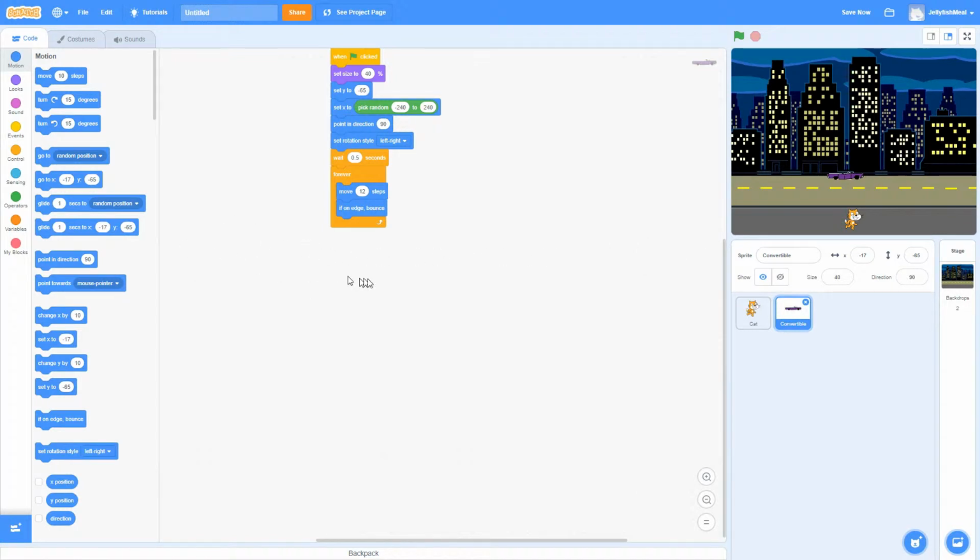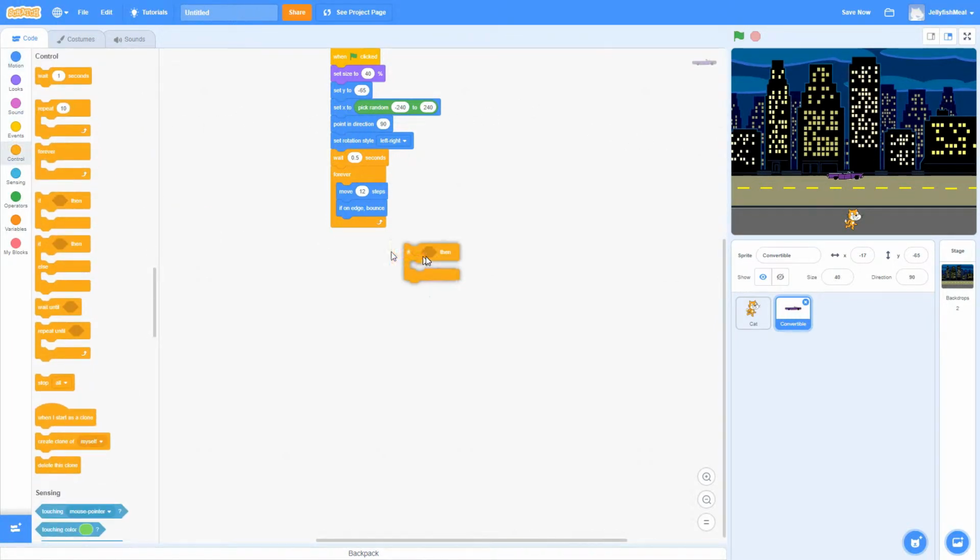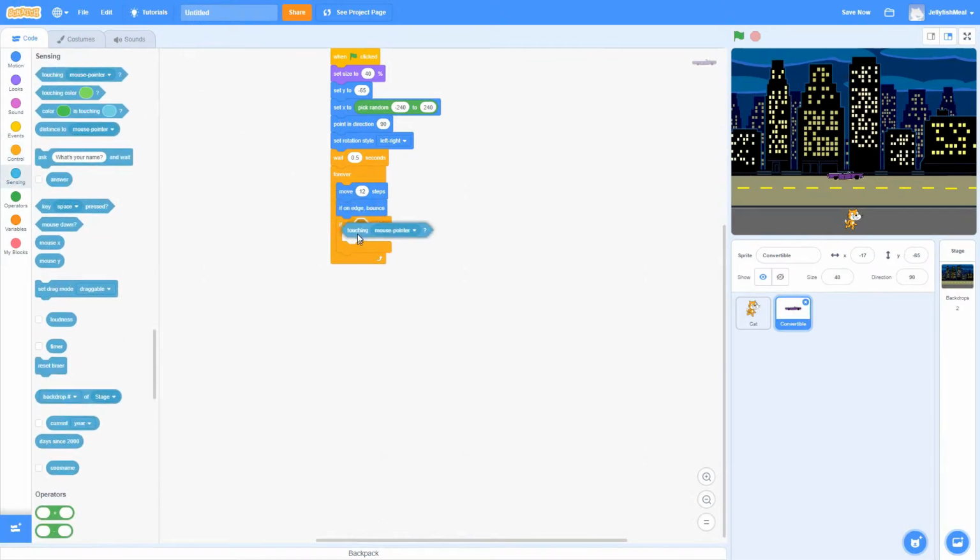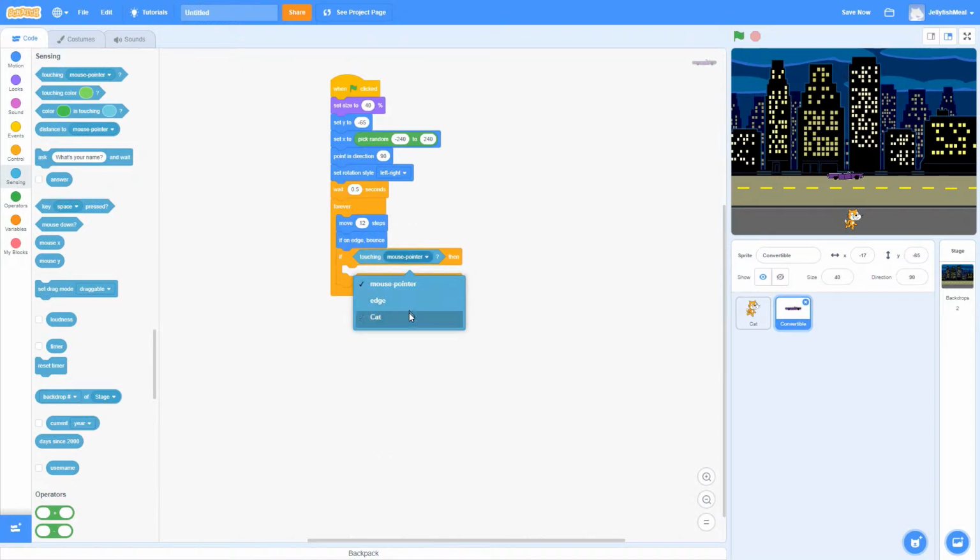And then you're going to do if touching cat, because if it touches the cat, you're supposed to die, right? So you're going to add another if then block and put it in the forever block. If touching cat, then broadcast.